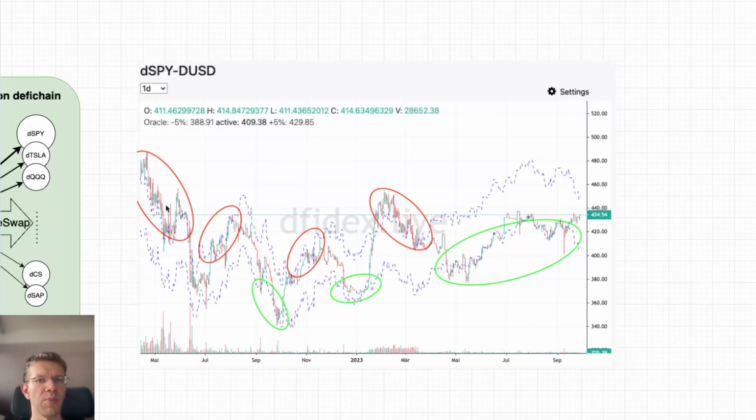It depends on if people use it, if it's the right time of the week, because it's only once a week. But I just marked here the areas where it would be possible, or where it would make sense, or where it could be that the FutureSwap actually traded. Every time it's above the range, it's selling, and every time it's below the range, it's buying.